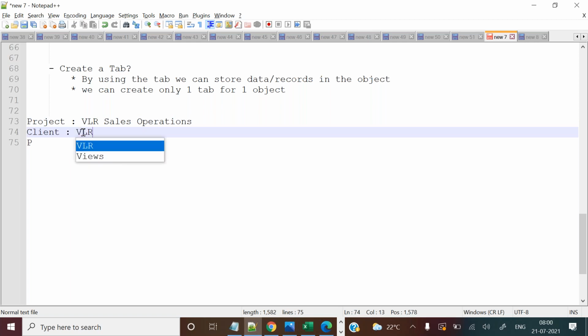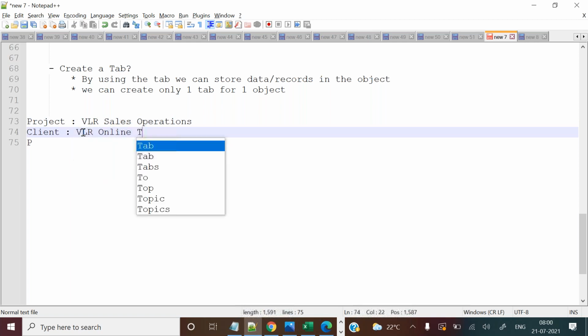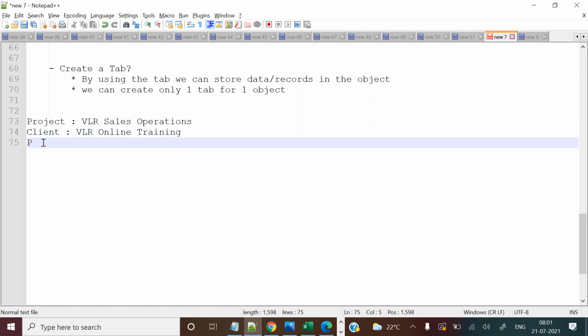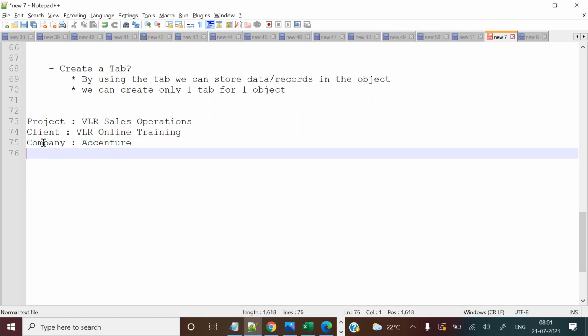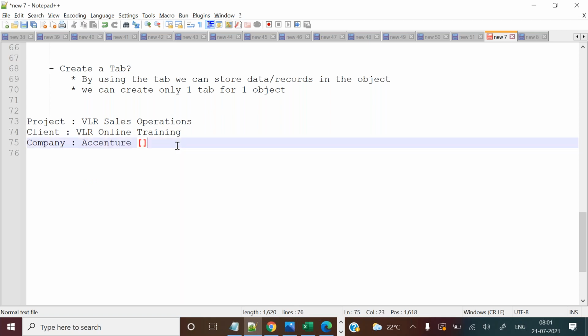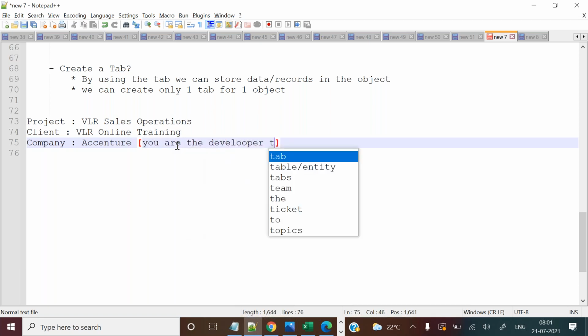The client is VLR online training, and the project goes to a company. Which company? Think of it as Accenture. And now you are the team, everyone, the developer team who needs to implement this.